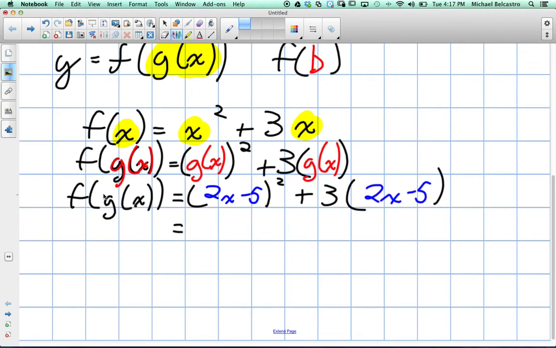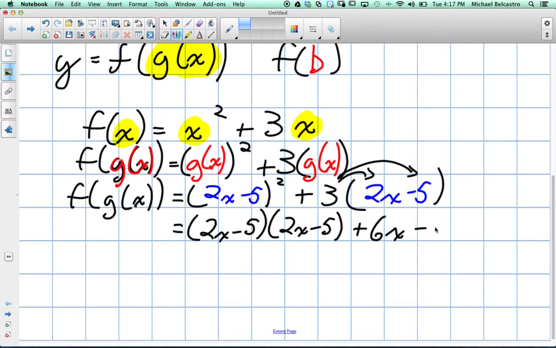All right, from here, we essentially equate everything. The left is redundant, so I won't write it out, it's going to stay the same. This becomes a function that has to be multiplied by itself, and we're going to collect our like terms after. So we have 2x minus 5 multiplied by 2x minus 5 because it's squared, and we have to distribute our 3 to each of those terms, which we can do in one step. 3 times 2x will give us positive 6x, and then minus 15. Okay, so we've done the distribution, and the next thing is FOIL.